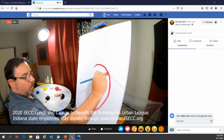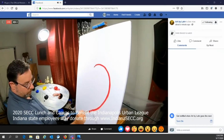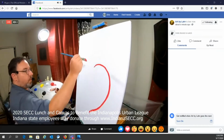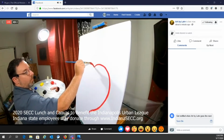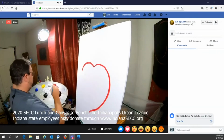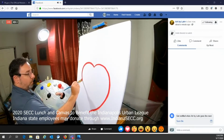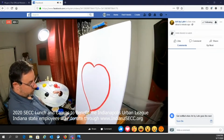I'll just go over this line here again, because it got a little thin at the bottom there. And then I'm going to start with the other side, also starting at the top, and try to make it as even as possible, as equal to the other side. Sometimes, as some of you may know, painting in the opposite direction of your dominant hand can be a little tricky, especially if you're trying to keep things symmetrical. But we're going to do the best we can here.